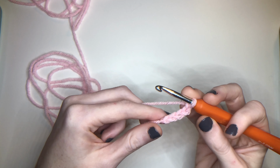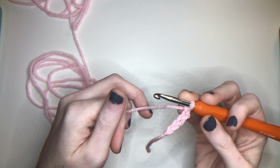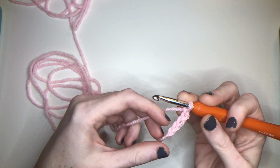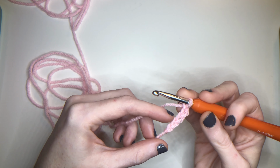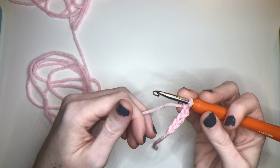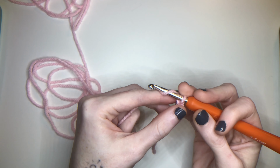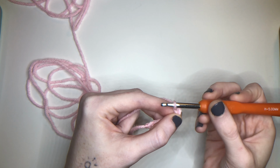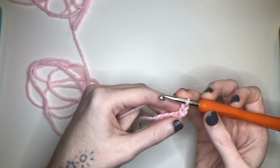I have a chain 5, and now we're going to half double crochet, similar to the double crochet but a little shorter. We have 1, 2, 3, 4, 5 chains right here. We're going to chain 1. That's for creating our new row. Every time we create a new row, we're going to chain 1.